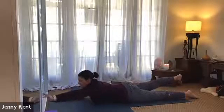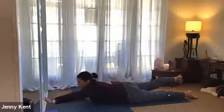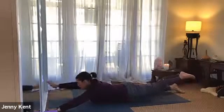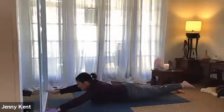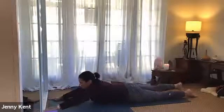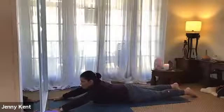Inhale, lift and lengthen the left hand, right foot, and to the other side here. It's going at your own pace, and then one more on each side.